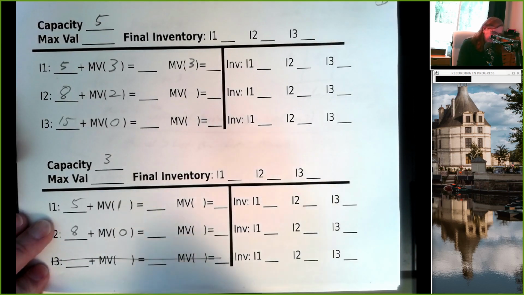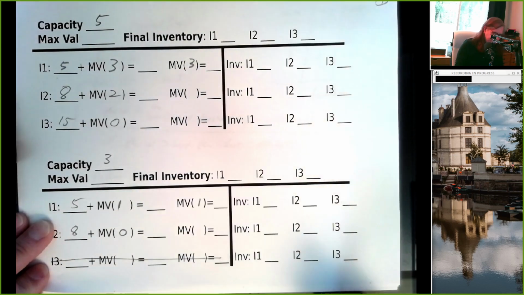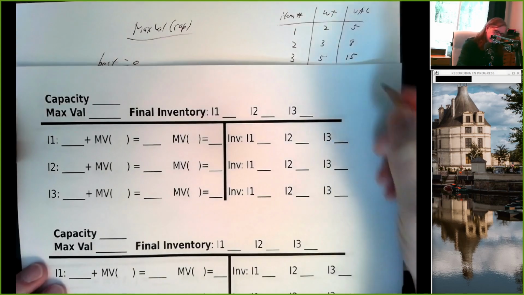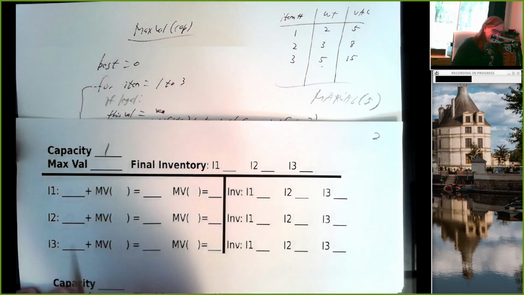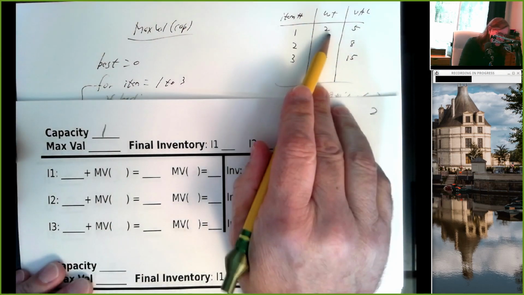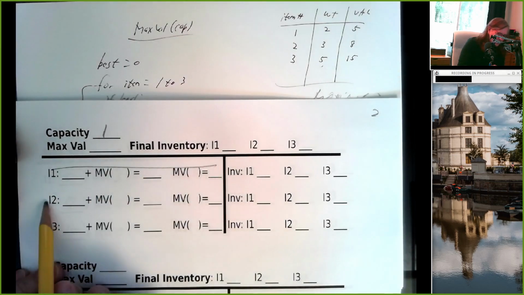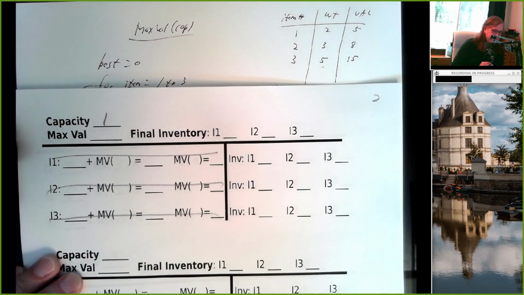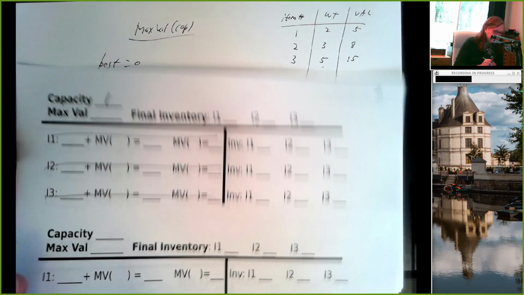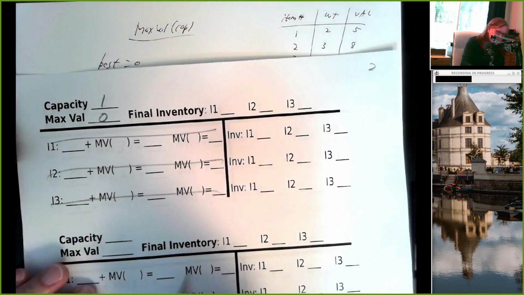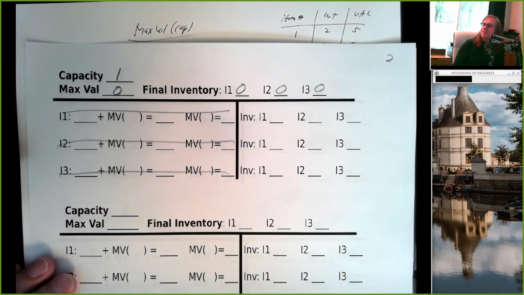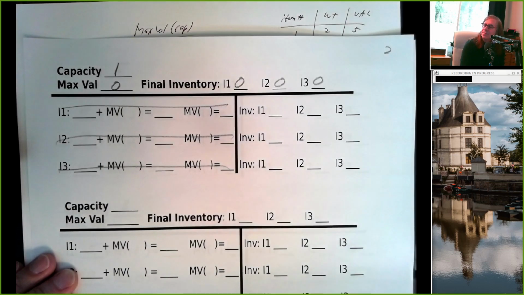So now we need to calculate maxval of 1. And so we'll make another recursive call. Max val for a capacity of 1. Well, if we put in item 1, which weighs 2 pounds, that weighs too much. We can't put in item 1 or 2 or item 3. We're just going to return our initial best value, which is 0. So max val will be 0, and our inventory will be: don't put in any of any item.